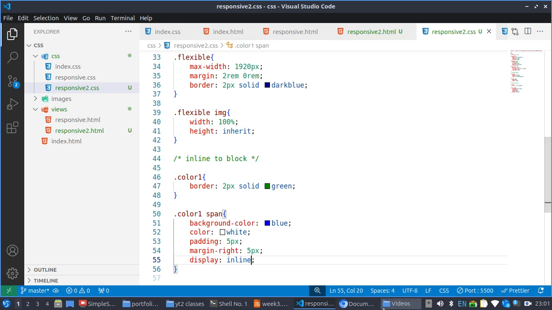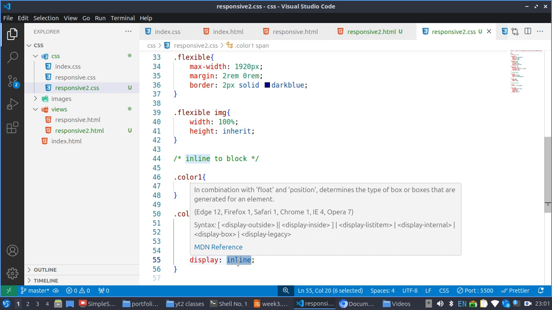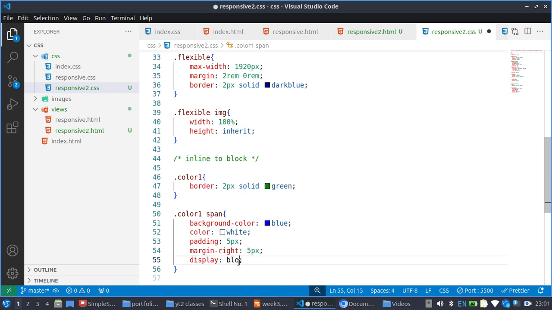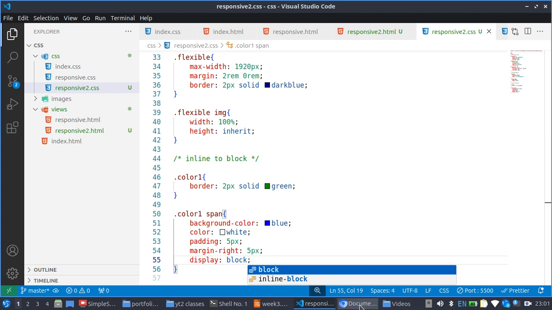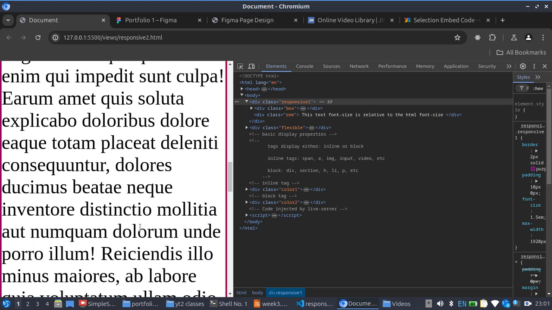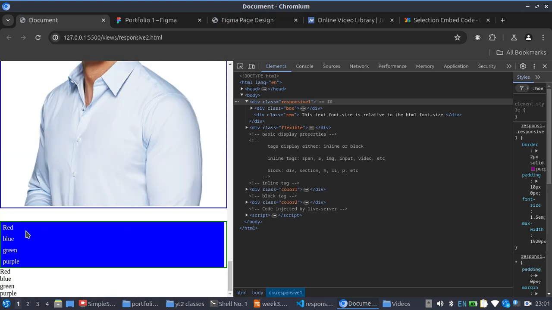If I do that, no, it's already displaying inline, so it's to change it to block. So display block. If I do that, you notice the behavior now. It has changed, and you notice the color that was half before is now full.